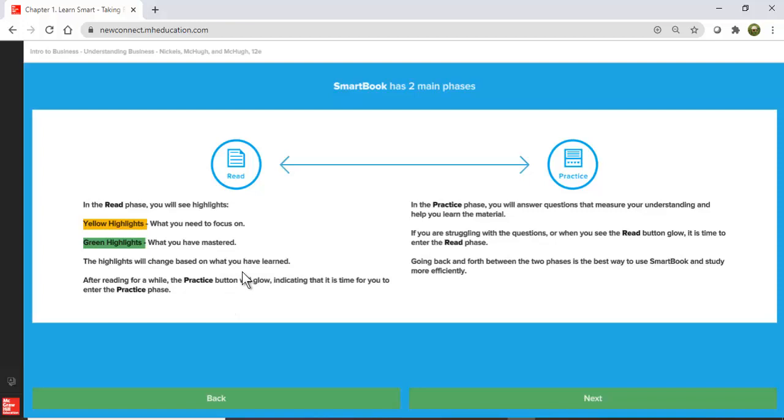And so by going between these different practice and reading modes, it's going to keep your mind engaged, but more importantly than that, it's going to get you to ask yourself questions so that when you answer that question, it goes deep into your brain, and you know it now. So it's a deeper level of reading that is going to help you remember the content much better. That's scientifically proven, actually, according to McGraw-Hill. So I'm going to click on Next.